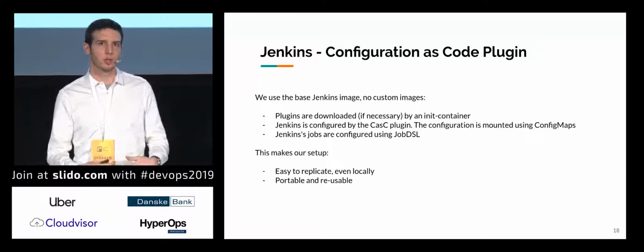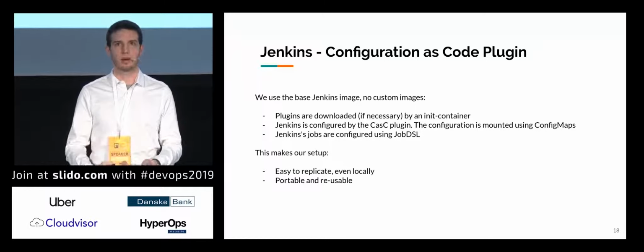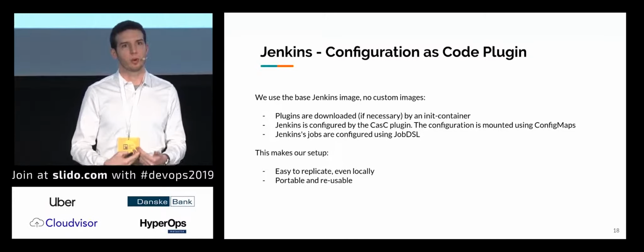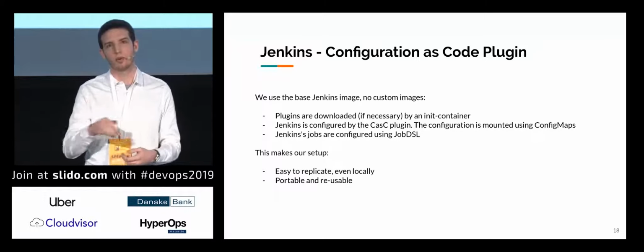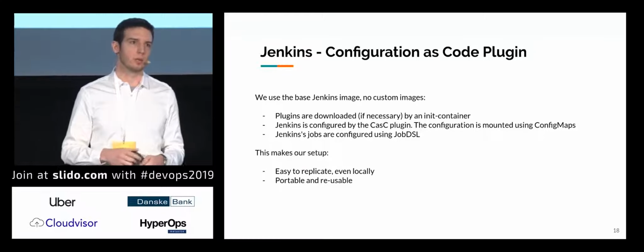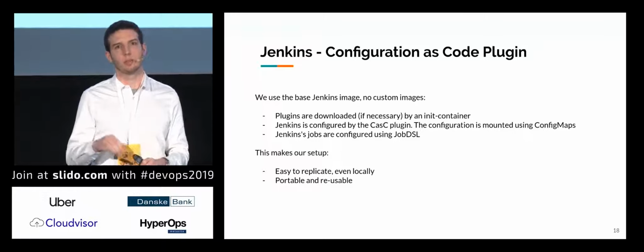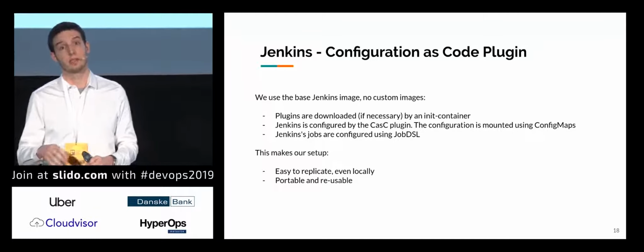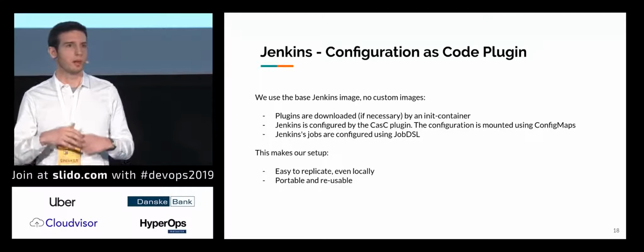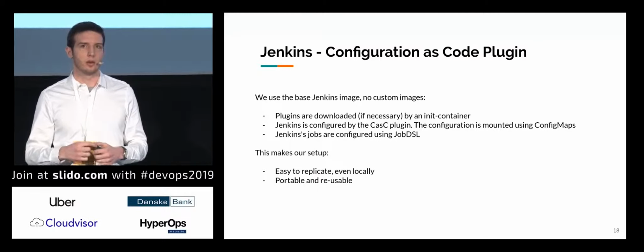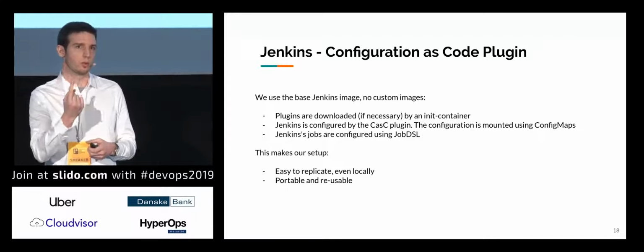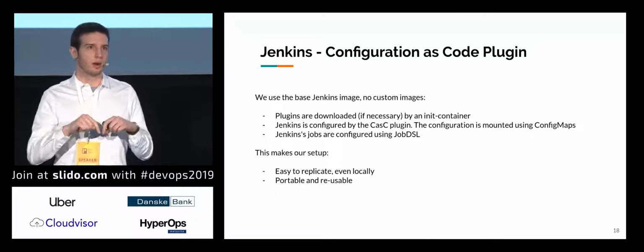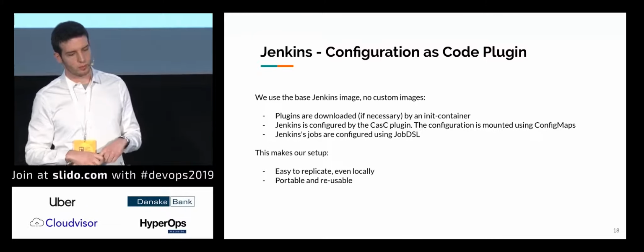So at this point, we have a Jenkins up and running, perfectly configured with what we wanted. This was really nice and really interesting. As I said before, one of our ideas was that we wanted our configuration to be portable across different Jenkinses. So for example, if you have 10 Jenkins and you have your LDAP credentials set up, you want to put the configuration only once, and all of them will apply the same configuration.